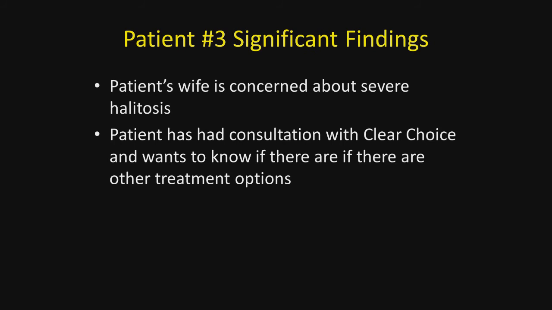Among the patient's significant clinical findings, and I think the first one is very significant, the patient's wife is concerned about the severe halitosis. I would suggest that you look at the series of videos on disinfecting the mouth using the sodium hypochlorite rinse and the tongue scraper, because that would certainly be very applicable in this case. And the patient has had a consult with Clear Choice and wants to know if there is an alternative to removing all of his teeth and doing an implant supported prosthesis.